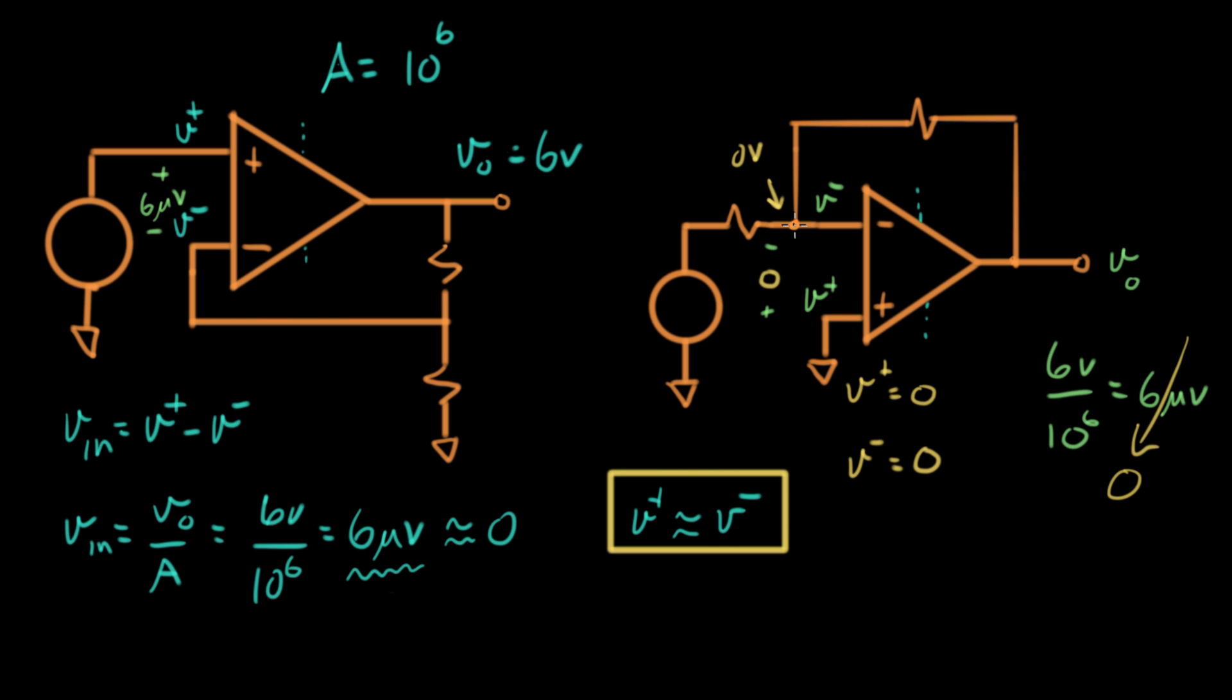Now, is it connected to ground? It's not connected to ground, but it's zero volts because of what this op amp is doing for us. This op amp is making sure by this feedback path that this node is always next to this node, and that means it's always zero.